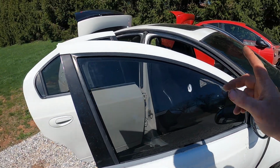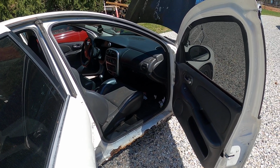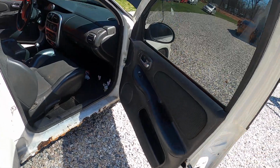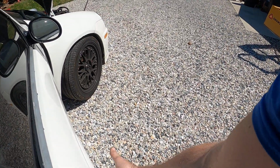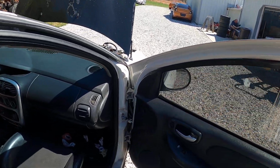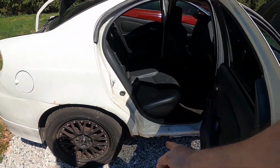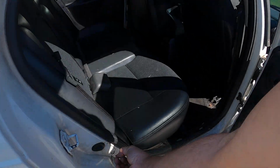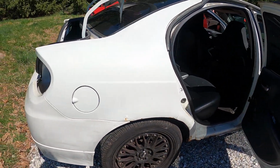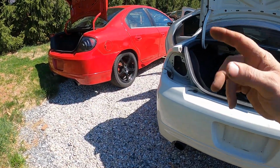We're switching the seats, the front door panels, and you can see just what we have going on here. I don't know what somebody tried doing here at one time. We got this door here cut up. It's actually a replacement door. You can tell it was painted because we have paint on here, amongst the rust here, all the way down through, coming up through. Man, it's even into here, onto the inside. I didn't really get a chance to look underneath of this thing just as of yet. We did switch over the taillights already into the red car.